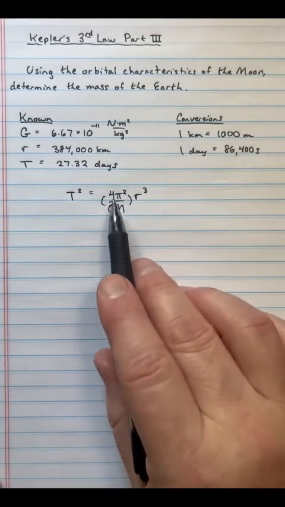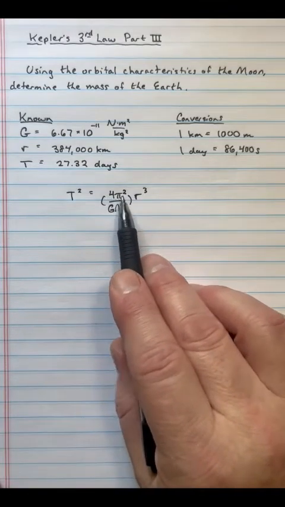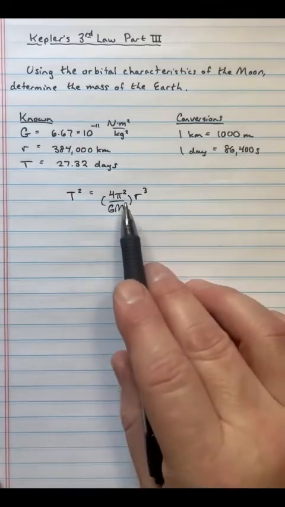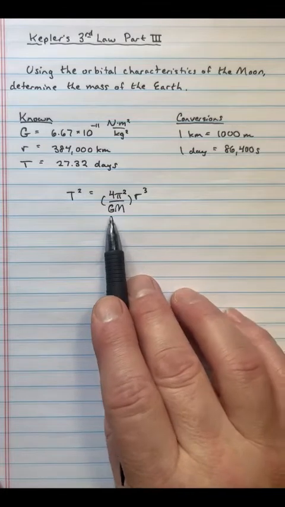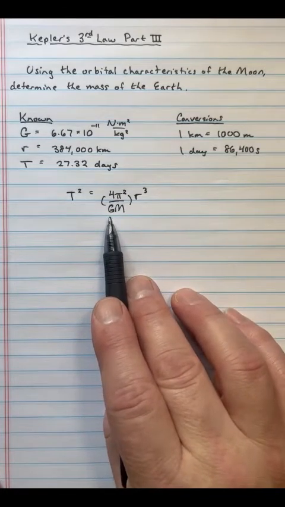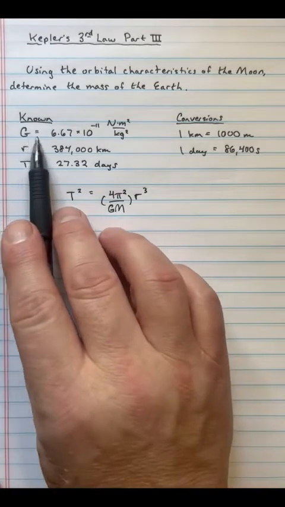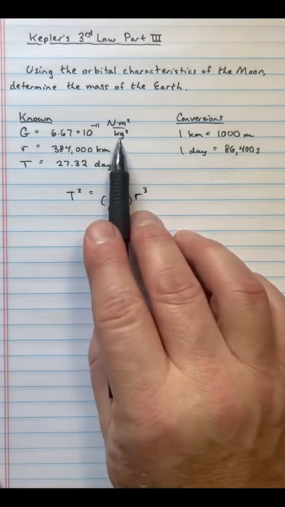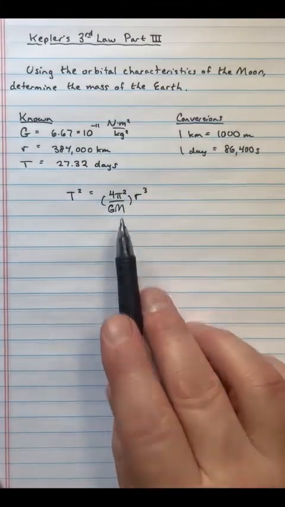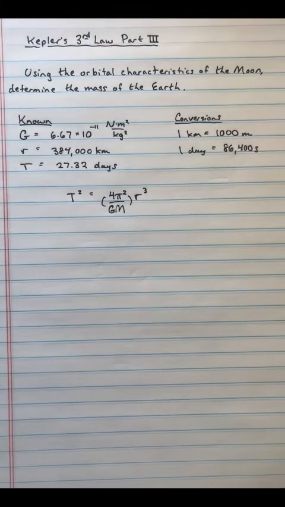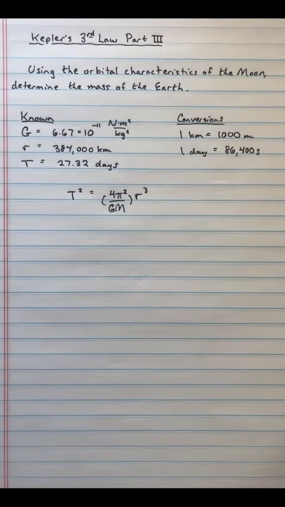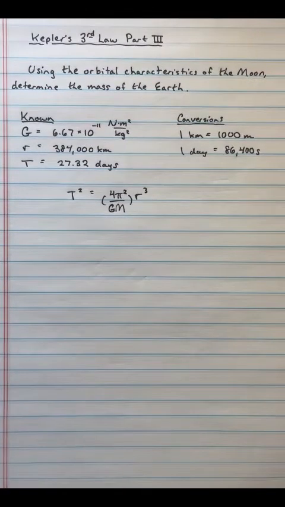Now, what are these numbers? 4 and pi squared. That's our pi number there. Nothing different there. Capital G is something called the universal gravitational constant, and that number is well known from laboratory experiments. That's right here. Capital M is the mass of the object. Specifically, and we have to be careful about how we say this, capital M represents the mass of the object that is being orbited, not the object in orbit. So we have to make sure we get this order of ideas correct.